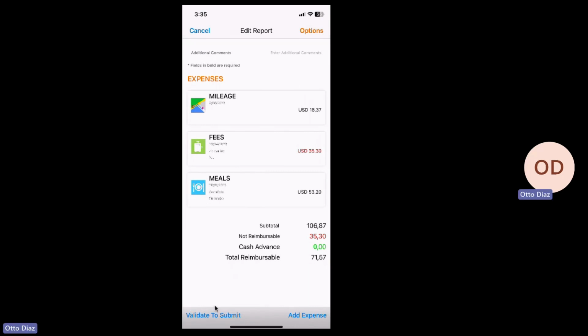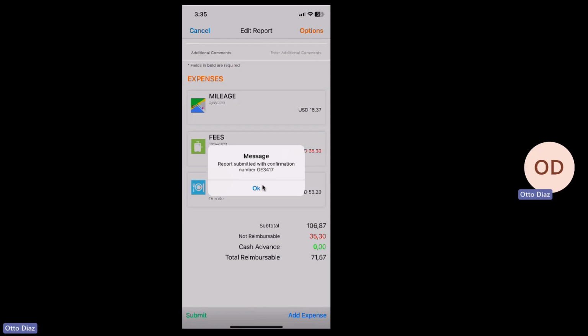Now at the bottom left corner, you can see validate to submit. If there are several levels of validation and approval that need to be done, then it will let me know at that moment. But since there aren't, I will click here and you can see that all expenses are valid. And now it has presented me with the submit button. I will submit this. And it will provide me with a confirmation number. My manager will receive an email with this message, and I will receive an email as well. And then the manager will be able to approve or reject that expense report on their end.